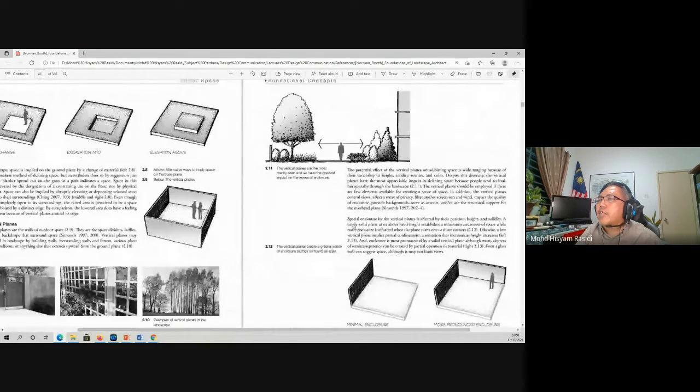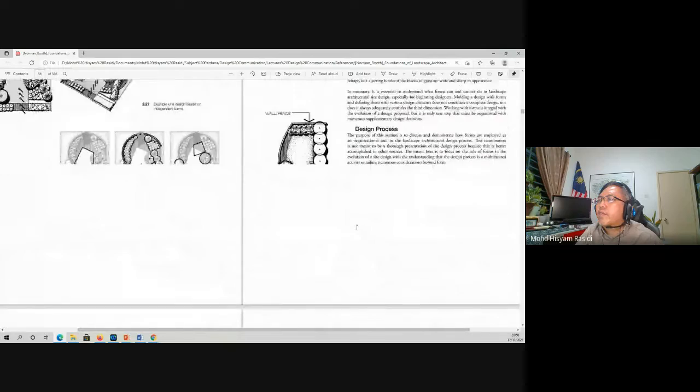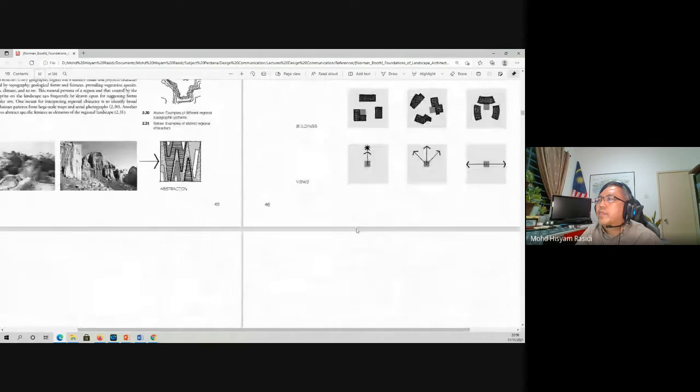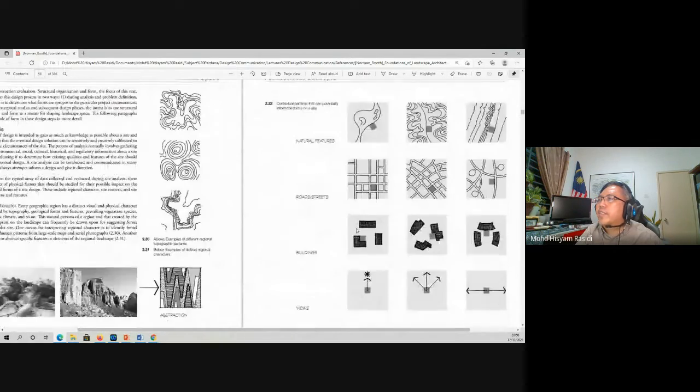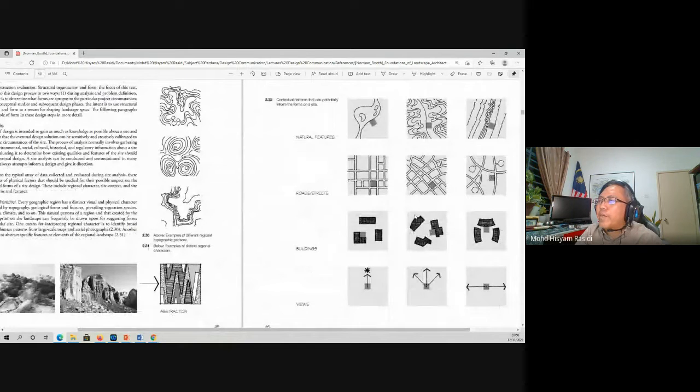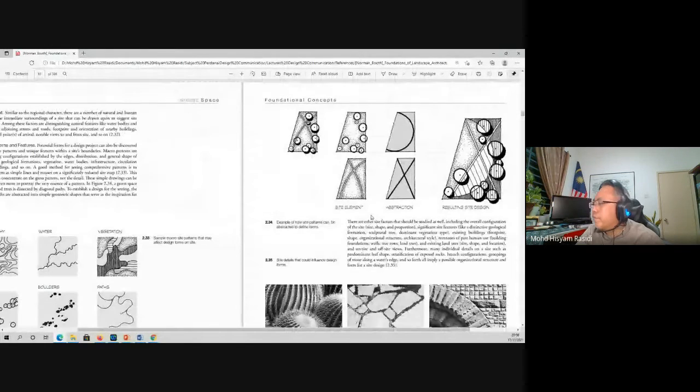Okay, this is another example. We can see some example of plan. This is an example of doodling. You can apply it later. So for example, you can use sort of graphic like this. I believe that everyone got this. I think the full-time student as well as the part-time student, don't just look at this book just as a reference. Okay, of course to be referred, but you need to apply.